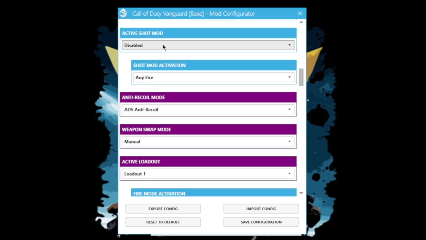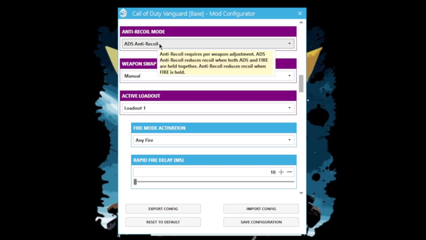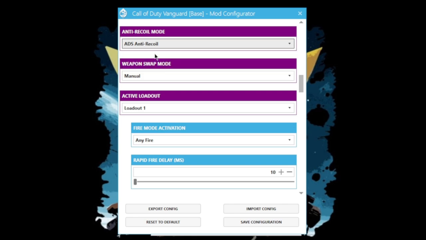But anyway, moving on. Active shot mod disabled. You already know how I feel about all this, so skipping this. Same old from the other game packs. Anti-recoil mode. This is a little different this time around, like I said. I'm going to jump into a game real quick and show you guys how to go about getting your values with this game pack. All right, it's a bit different. You got anti-recoil and ADS anti-recoil. You're going to want ADS anti-recoil. Okay? Keep it like this.